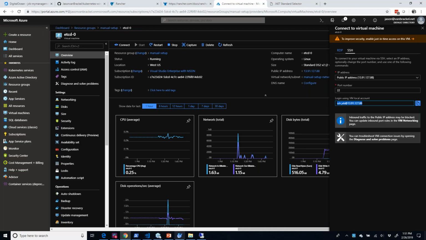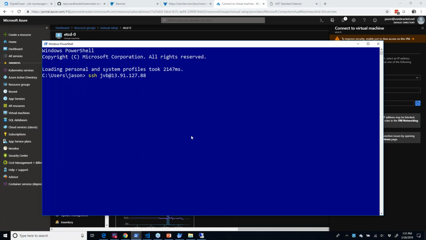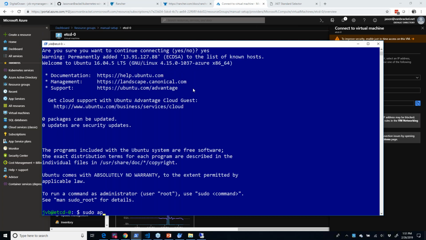So I'm going to grab one of these other PowerShell windows over here and SSH into the etcd node. Yes. Sudo apt install Docker.